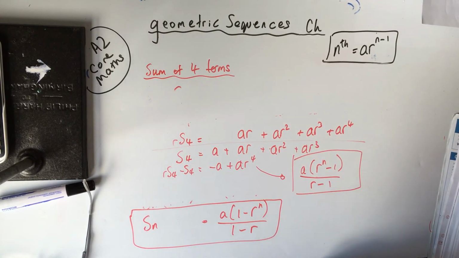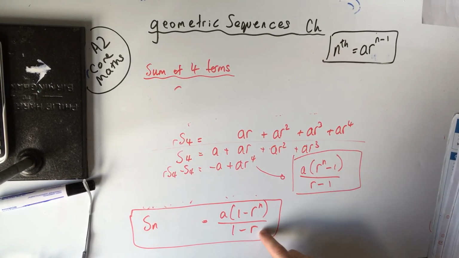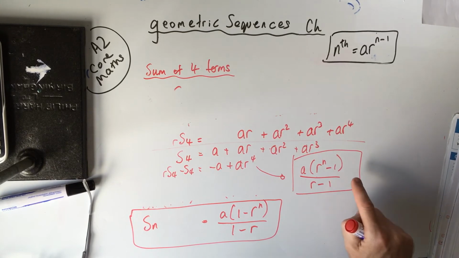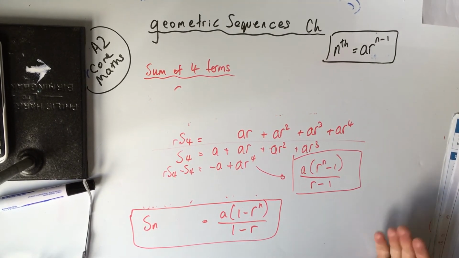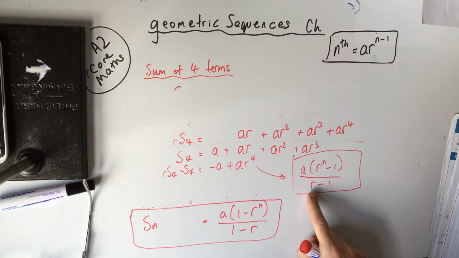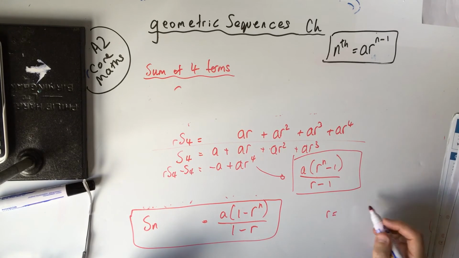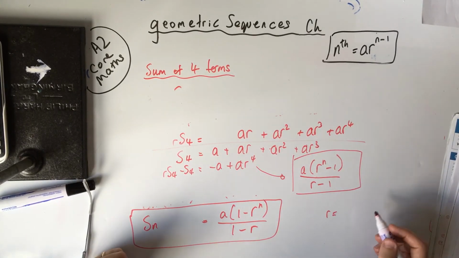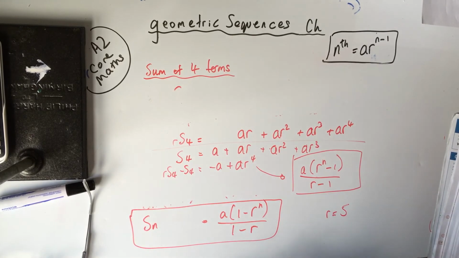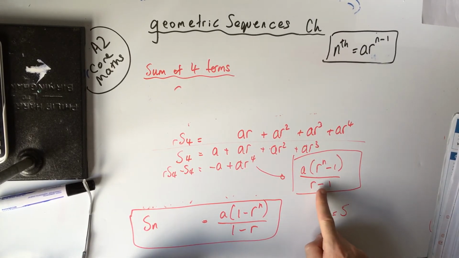In the lesson I posed the question, I think Ollie gave me the right answer to this. I posed the question because I used both of these, and I said, when might I use this one or when might I use that one? And of course the answer is, it depends on your value of r. If r, the common ratio, is a number greater than 1, say it's 5, I would use this version, because 5 take away 1 is 4.